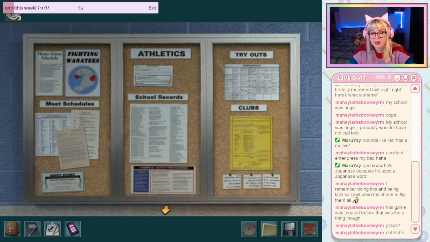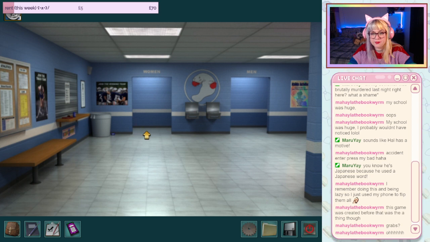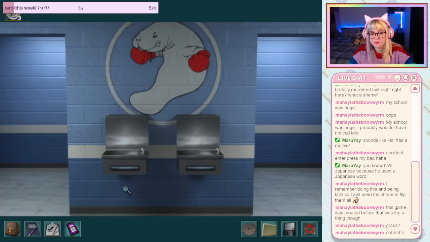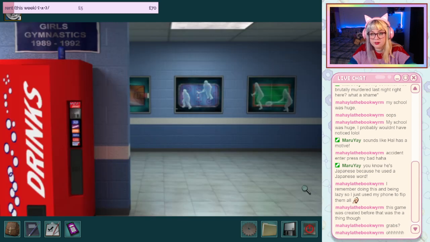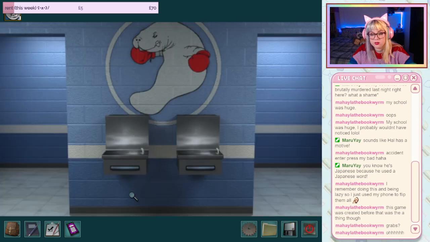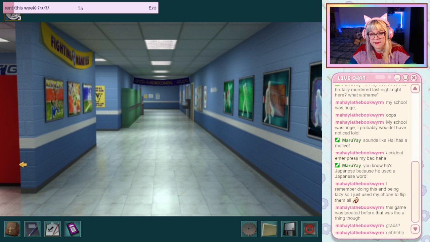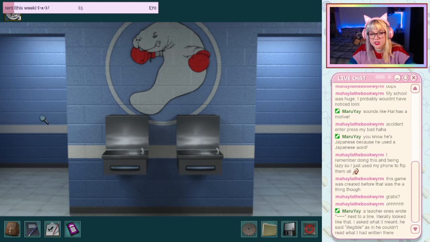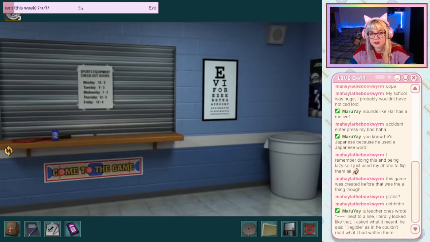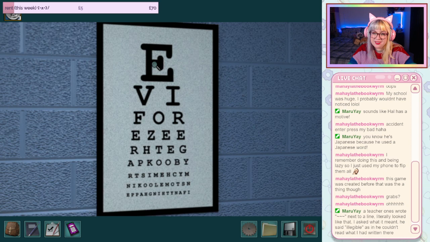So do we think that maybe Hal isn't Japanese? I don't know. I didn't see any kanji on him. Ooh, soda machine. That'll be useful later, I'm sure. Okay. I can't actually go in the gym, it seems. But why is there an eye test? Evifozy? Oh, I thought there might actually be something, but maybe it isn't.